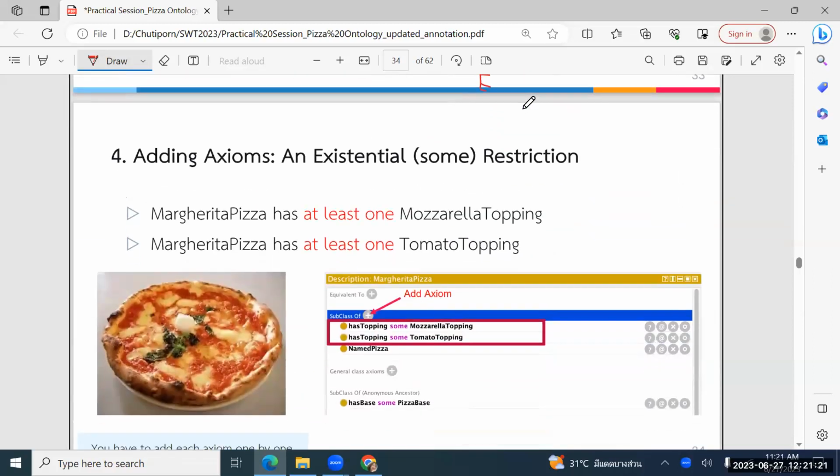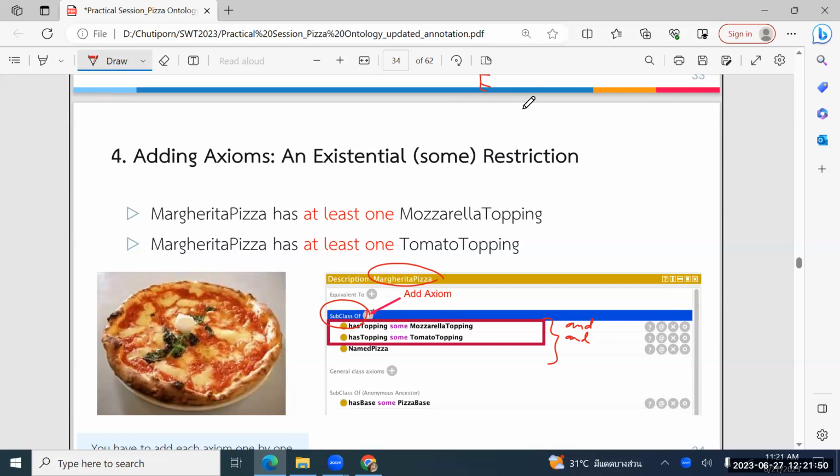So to do that, you can create Margherita pizza and then state the restrictions. It has topping some mozzarella topping, has topping some tomato topping, and is under named class. So everything here is a subclass of, and these are connected through "and".